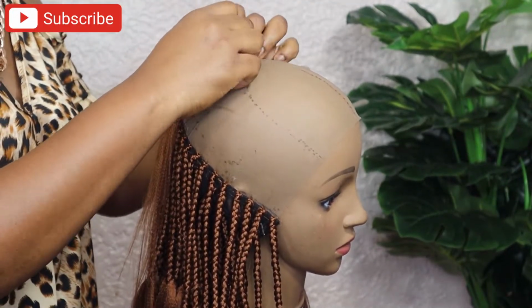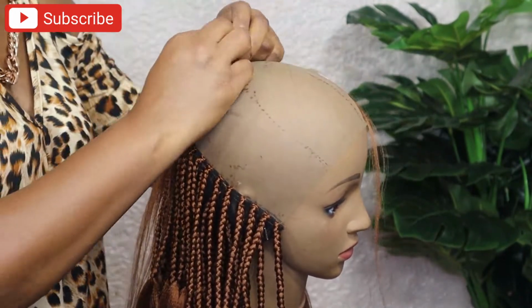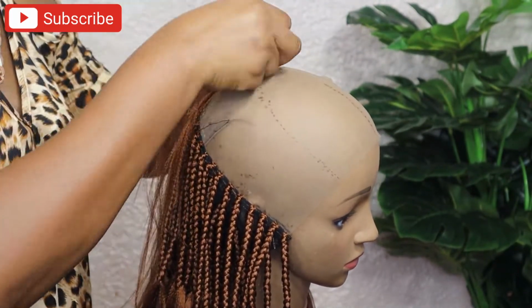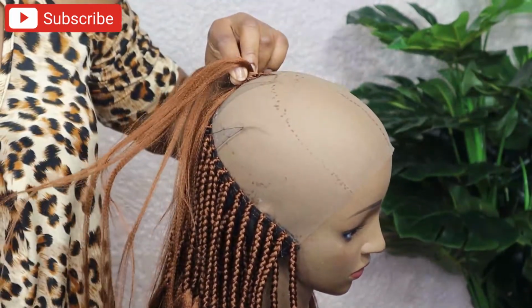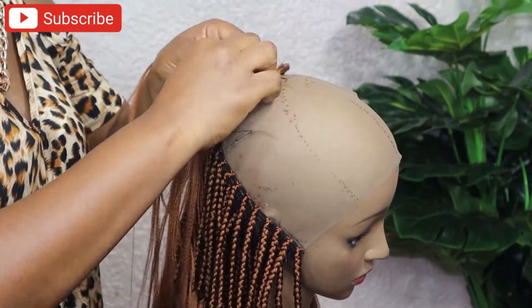I'm just showing you now that I've sectioned the braiding here so as to be easy for me. As I'm braiding, I'll just be taking it and doing the feeding braid. So basically that's just what I'm doing right now, going in with the feeding braids.